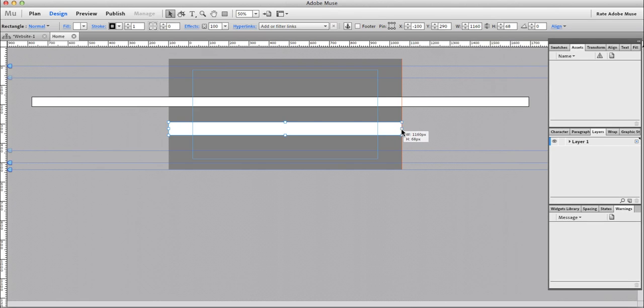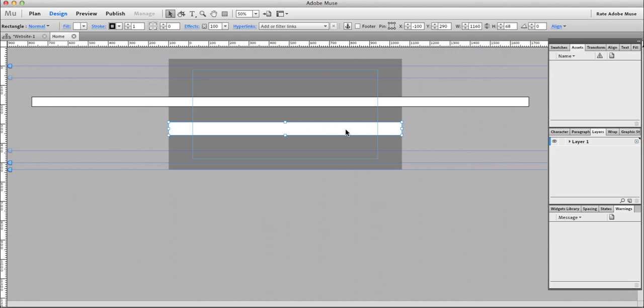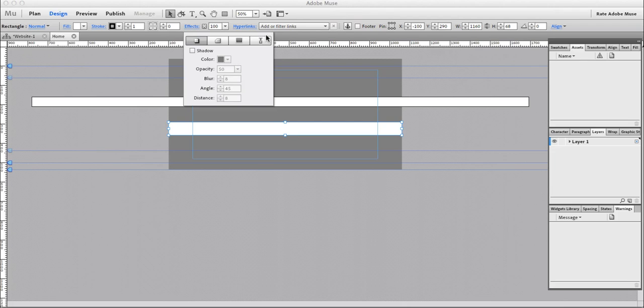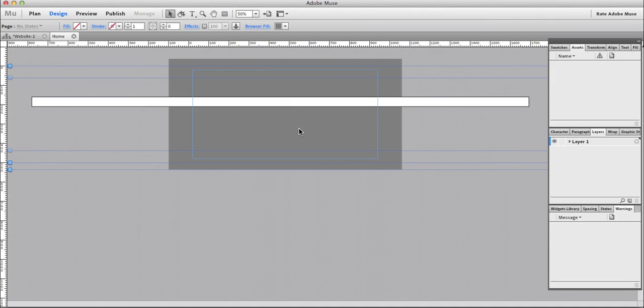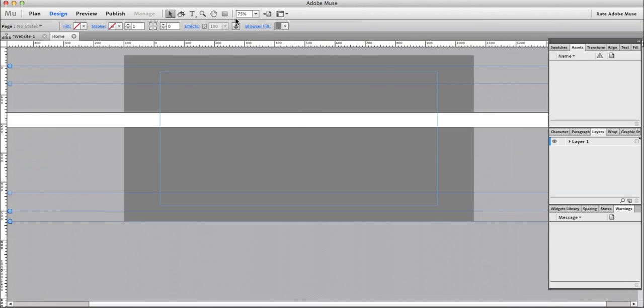When the size of the rectangle hits the sides of the page, you can see a red line which tells Muse to automatically expand the rectangle. And when I publish the page, you can see this rectangle that we made is expanded just like the first one, but automatically. This is cleaner, but we can't apply a scroll motion effect to this one. Muse doesn't allow us to do this. So let's work with the first one we made, and this is going to be the body of our menu.